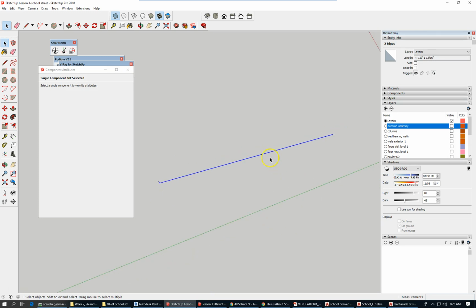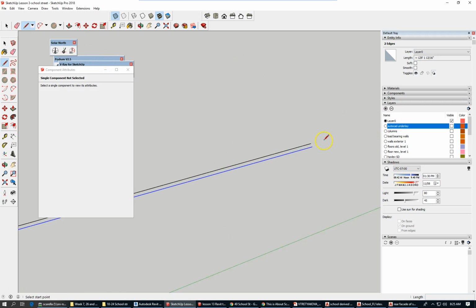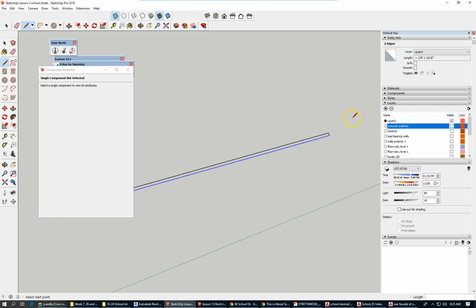I double click that and we can use the offset tool. I think we used 1.5 feet. That direction, 1.5 feet. Let's complete that.